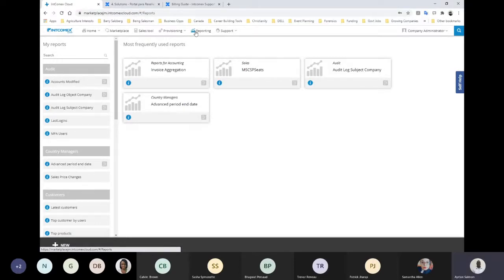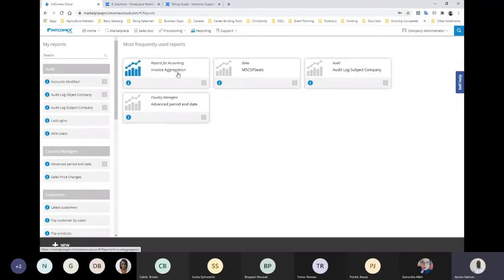Now, the key for you is to understand the billing that you get from IncomeX. What you get from IncomeX is an invoice that gives you a total of the cost of your business for the month. Of course, your next question is, I need a breakdown for which customer did what and so forth. Now, there's a report that does that explicitly.